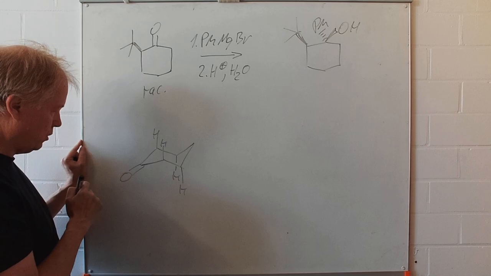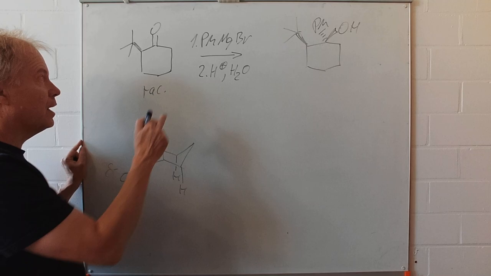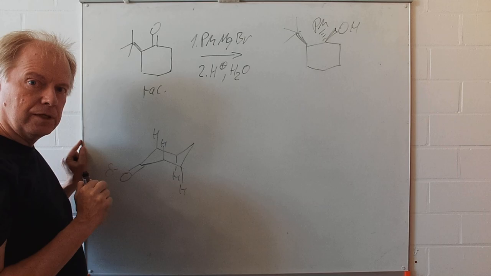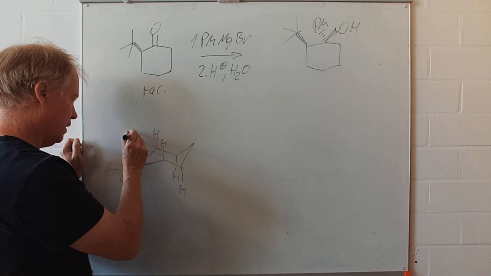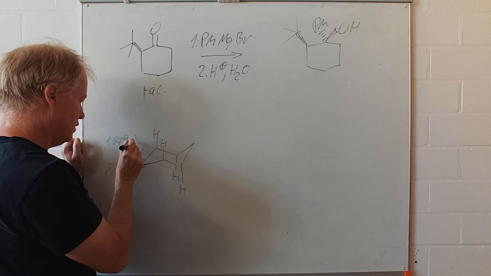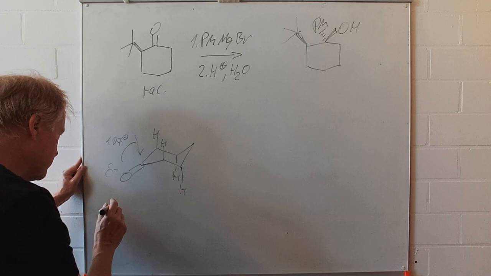But since we have a negative charge, negative partial charge at the oxygen and also the phenyl group, the nucleophile is negatively polarized. The negative charges will try to avoid each other and instead of 90 degrees attack, 107 degrees attack is the compromise and this angle is called the Bürgi-Dunitz angle.